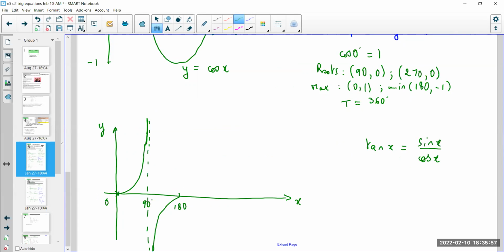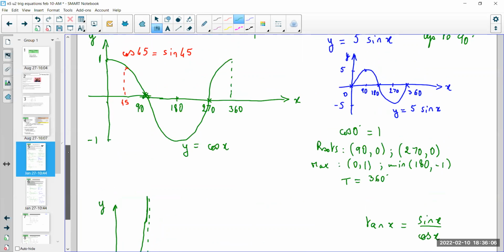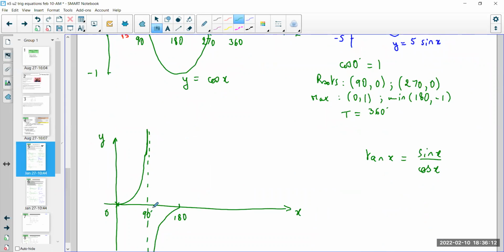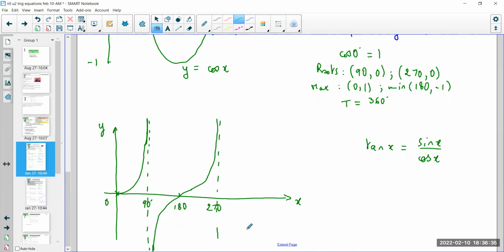So at 90 degrees, we've got what we call asymptotes, like lines that never get touched. Because you can't divide by 0, remember, cos 90 is 0. So because we can't divide by 0, you would never get a value for tan 90. So it repeats itself, and again does exactly the same thing here. And then it would just go up that way to 270 here. And then at 360, it would come back up and just touch 360.